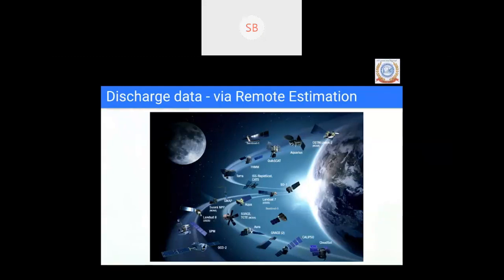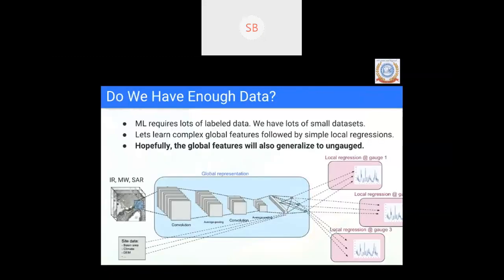Now this is the space available for us, continuously capturing the globe. If you know which satellite gives what, that information is available with us, and with a lot of search and experience, you could attack the problem, right? But if you want to work in a very comfortable zone, you can take what is available easily and freely, and then develop a model which has its own limitations. But the real data is also available in space. You need to know how to pick it up.